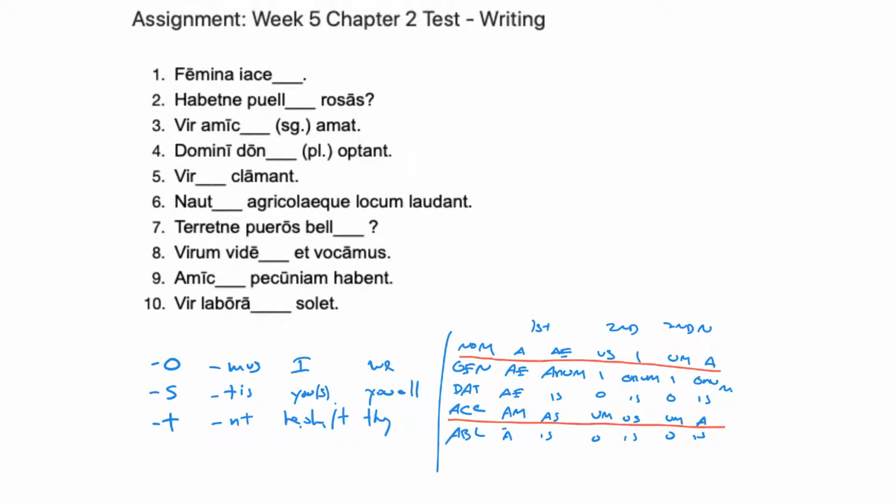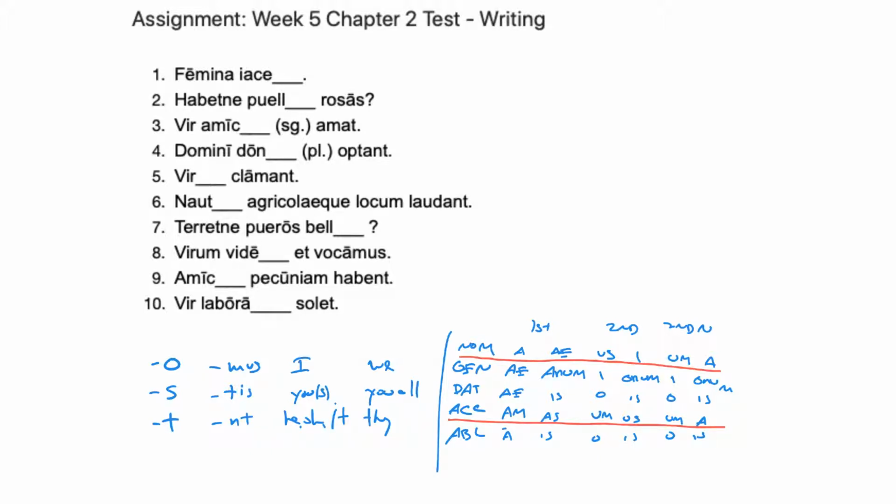So remember early on, the book talked about sentence structures, and this is that transitive structure where you have a subject, a verb, and a direct object. In number 2, you are missing the subject. In number 3, you're missing the direct object. So for that, you'll need the accusative. The direct object is the accusative. And remember, again, make sure to know the declension of amicus, to choose the correct accusative ending.